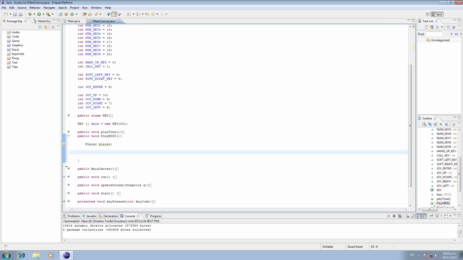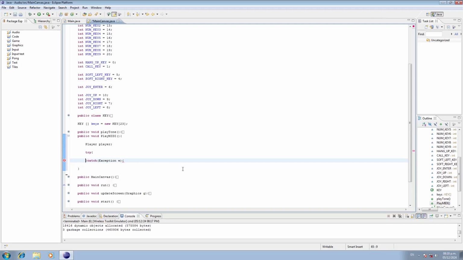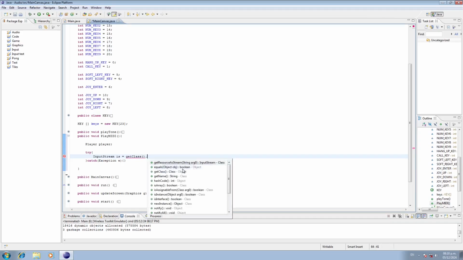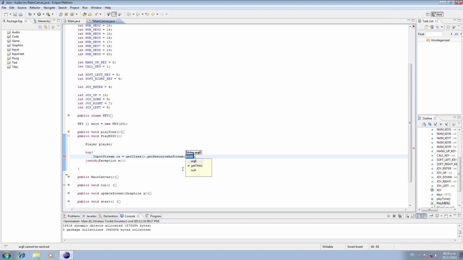So we're going to continue. Again, a try, catch, Exception e. And then we're going to go ahead and write InputStream is equals getClass().getResourceAsStream.